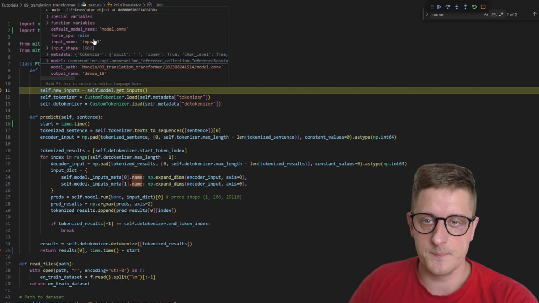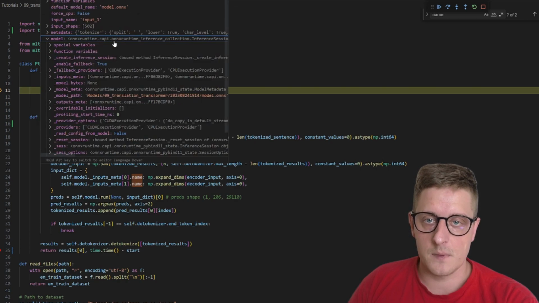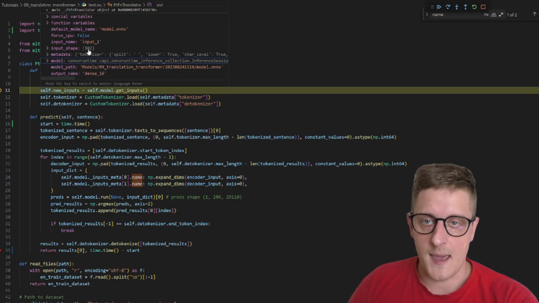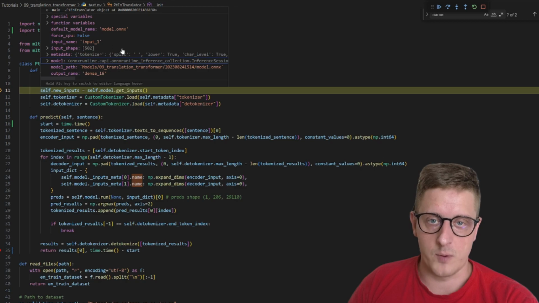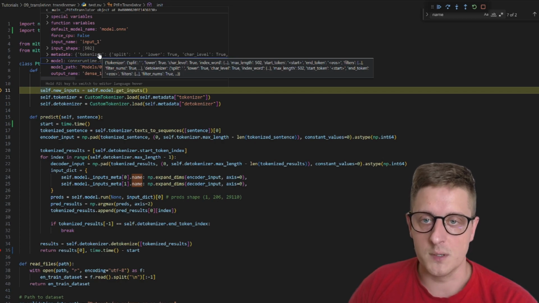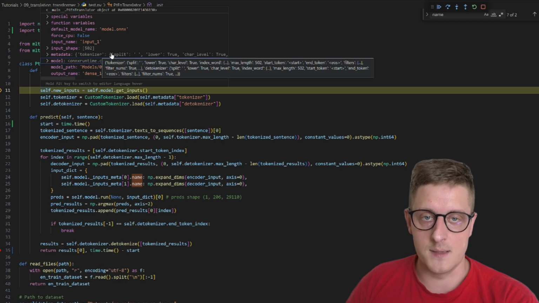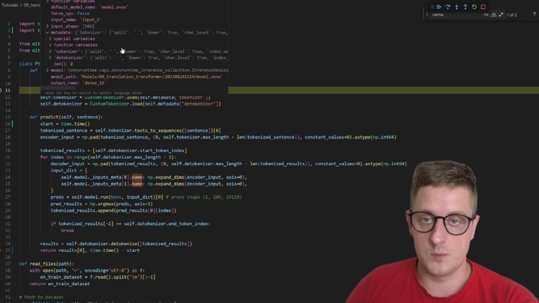So this is my ONNX model. Nothing special about that. It has some input shape, the path, the model file name, and here is the metadata. That's the tokenizer from this model that I saved inside the model. So we'll use this tokenizer to do the processing.